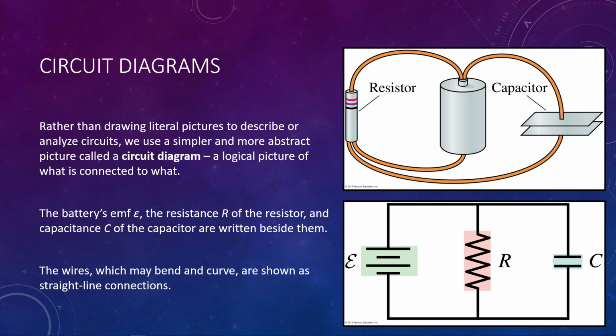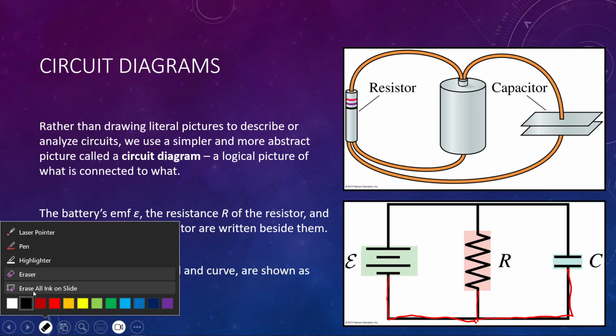Beyond that, the big question is, well, how do the wires make sense here? Because here we're seeing a single wire coming out of the battery and going straight to the resistor, and then a separate wire going from the resistor to the capacitor. Well, here we're seeing it as one single wire in a way, right? We have the negative terminal of the battery as a single wire going to the resistor, just like we have above, but it's a straight line connection over to the capacitor, whereas in the picture above, it's two completely separate wires. That's okay. Why is that okay?